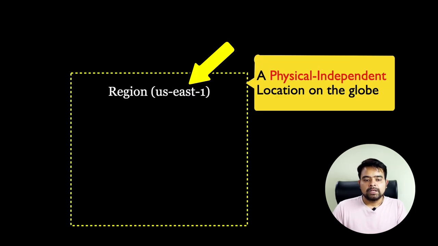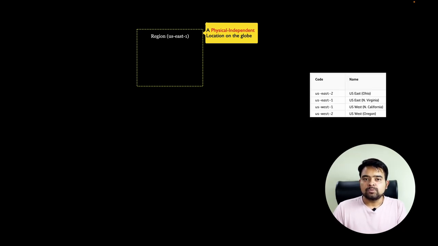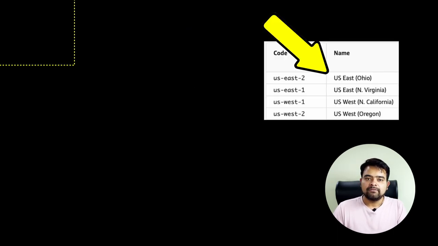So here you can see a pictorial representation of a region. There is something written after that, US East 1. Basically, these regions are the physical geographical locations of the AWS infrastructure. These are spread all across the globe. Now you can notice, as I told, this US East 1. These represent different geographical locations where that part of the AWS infrastructure lies. There are many regions, and every region has a different code, something like this. And corresponding to each code, you can see there are different actual physical, geographical locations.